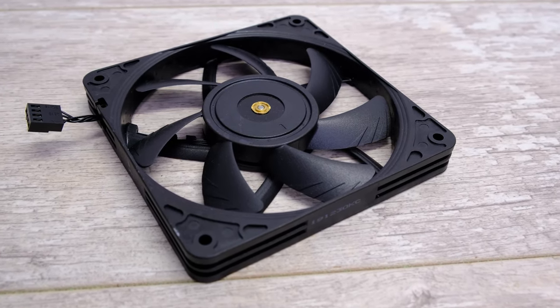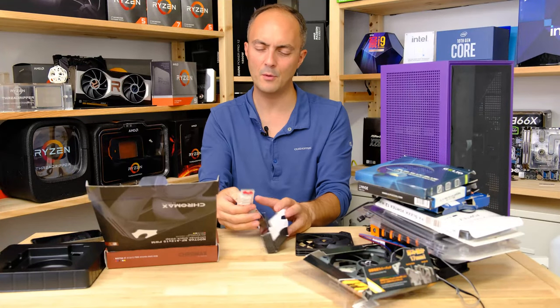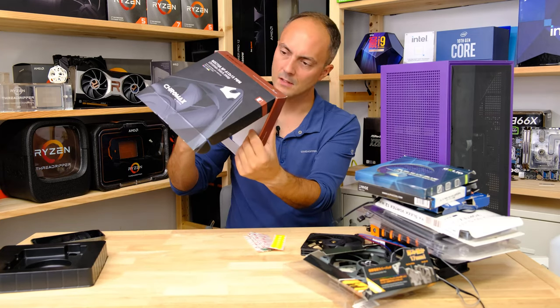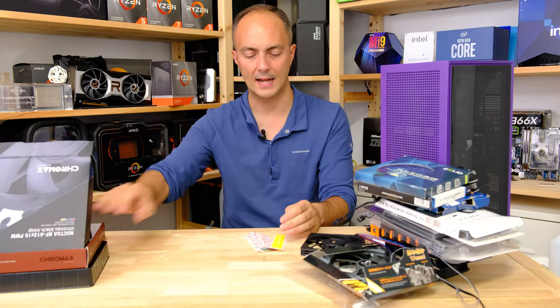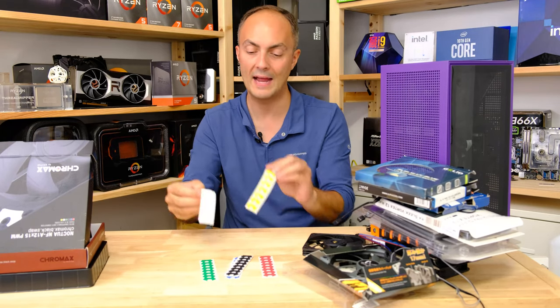And as well as the usual gubbins, you get a set of, I forget what these are called now. Are they Ascent packages or something? Let me have a look on the box. Yeah, just like anti-vibration mounts, basically. But you get them in a whole range of colors. So you've got blue, black, green, yellow, and white.